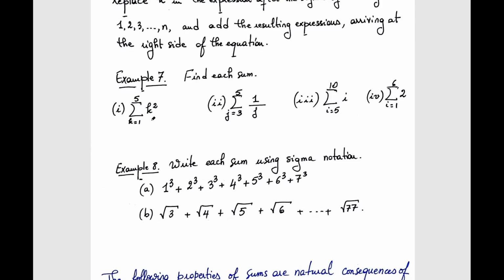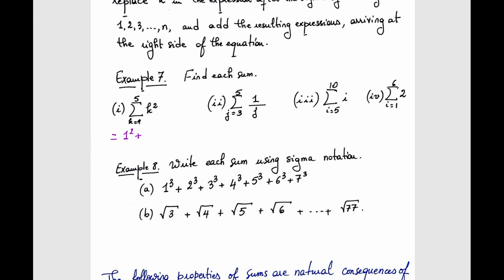Look at this. Example 7. Find each sum. So find the sum of these 5 terms, where each term looks like k squared and k ranges from 1 to 5. What does this mean? Well, this means when k is 1, this becomes 1 squared. k is going to go from 1 all the way to 5, right? So when k is 1, I get 1 squared. Sigma means I'm adding, so add.